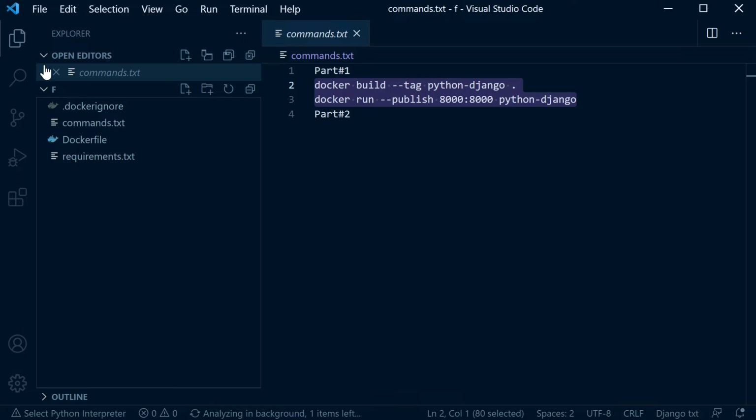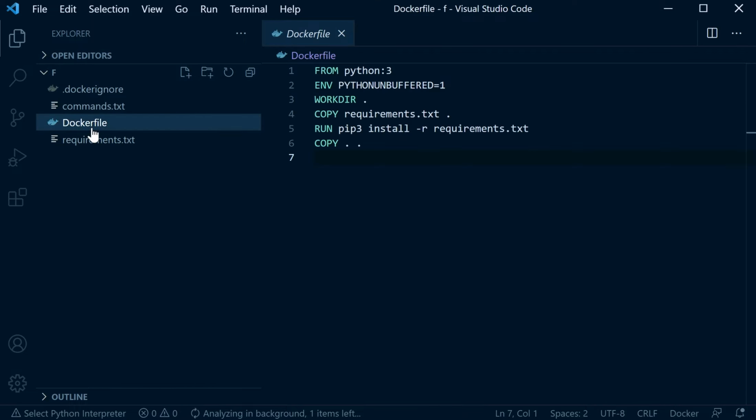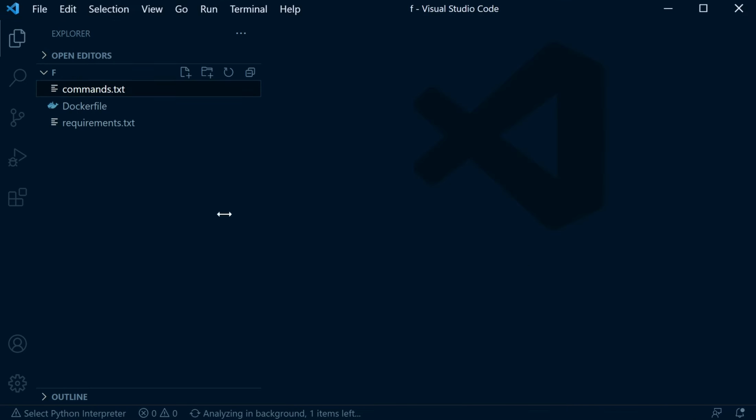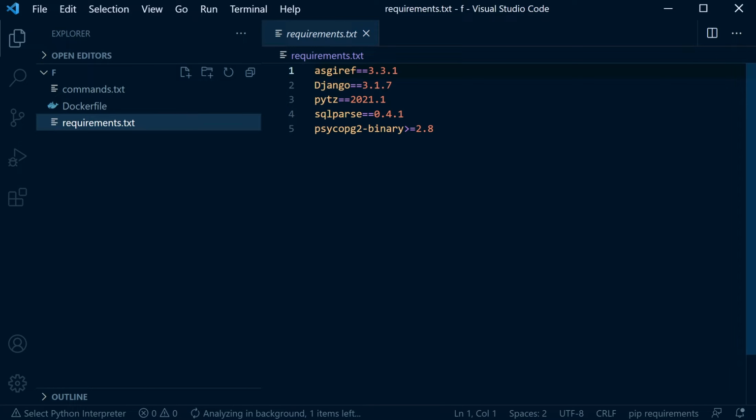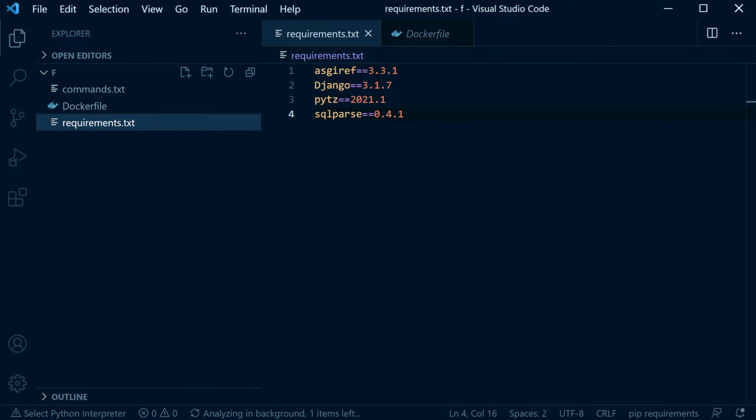That's nothing to do with the application at all. And then we've got the Dockerfile from the previous tutorial and the .dockerignore file. So we can actually get rid of the .dockerignore file now. We don't need that. So that ends up with us just needing the requirements text file, which I'll just remove that. And in addition to that, the Dockerfile that we previously had. So that's all we're going to need to start off with.